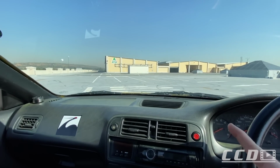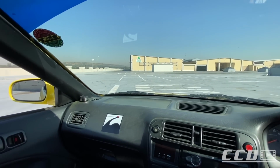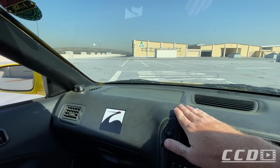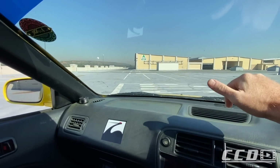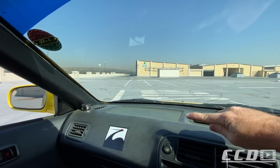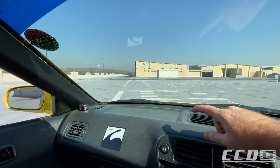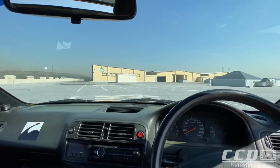Next up, the bad points that we need to look at is on the interior. Don't mind the flicker going off, it's just the anti-hijack whenever you open or close the door. One of the bad points is the whole dashboard is covered in overspray. You can see that yellow shine that it's got to it. So I will try to remove that. I'm not yet sure how I'm going to do that. I've got a couple of plans. And once that's done, the interior will feel a lot neater.